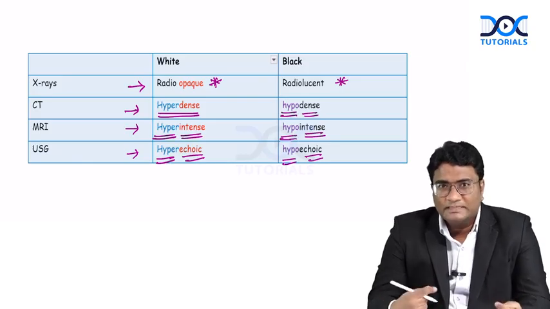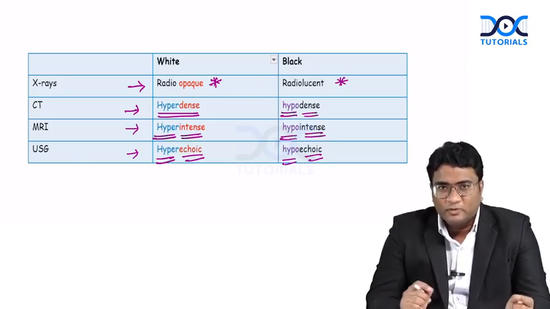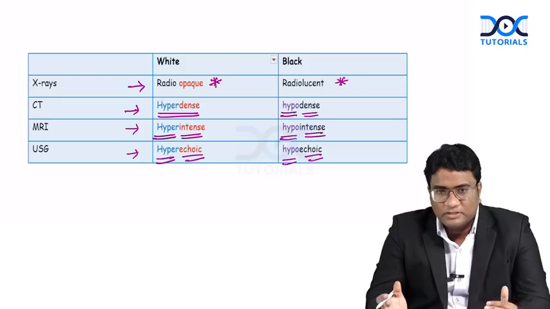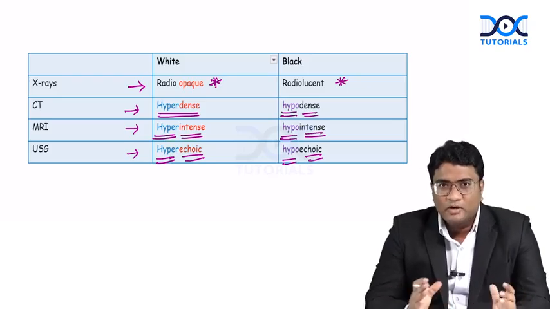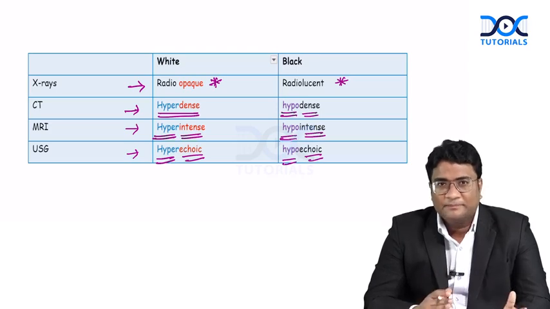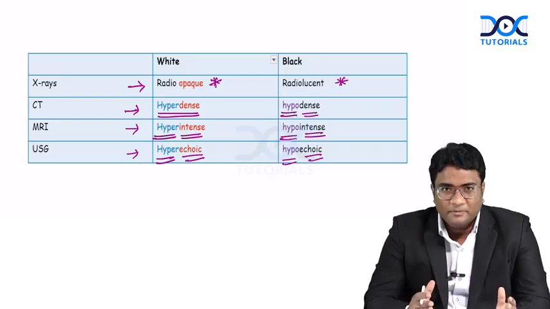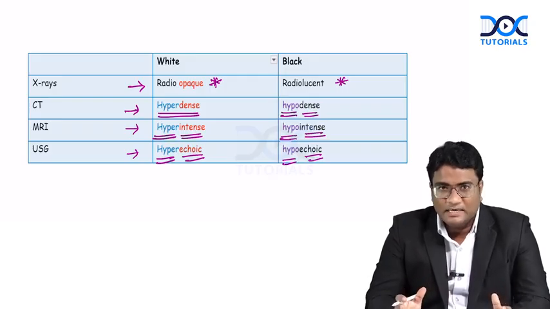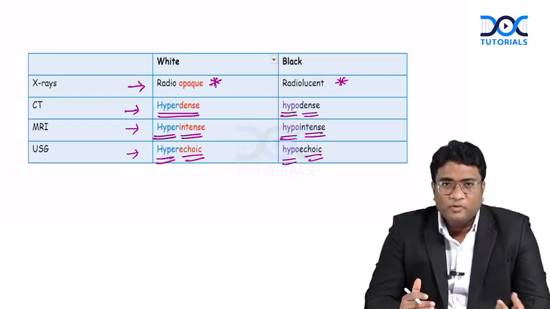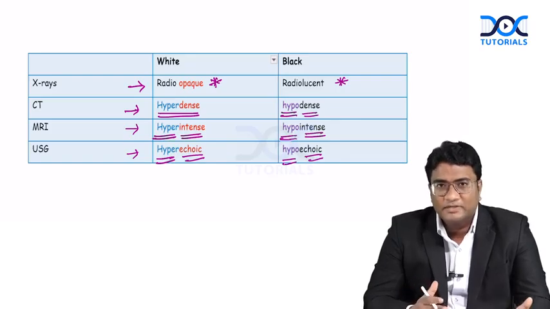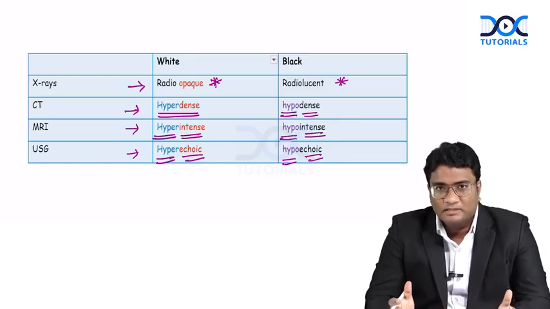So when you go across these radiology reports during your internship and you get this terminology in your case sheets by your consultants, or when you're reading the radiology reports, understand these words. Where do we use dense? In CT. In MRI, intense. And in ultrasound, echoic. Hyper means white. Hypo means dark. Are we clear with this? And these terms are not interchangeable. Don't call it a radio opaque area on a CT scan. There is no radio opaque area on a CT scan. In a CT scan, there is hyperdense and hypodense only. So you should be clear with this terminology for each diagnostic modality.